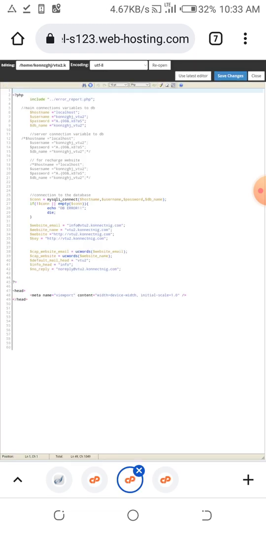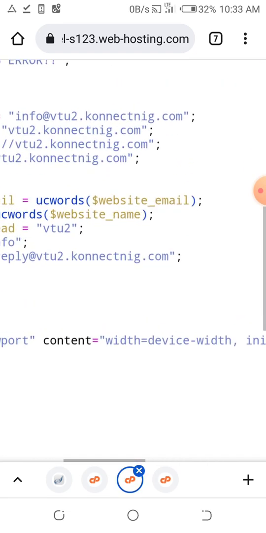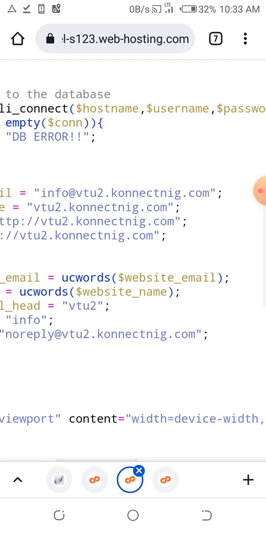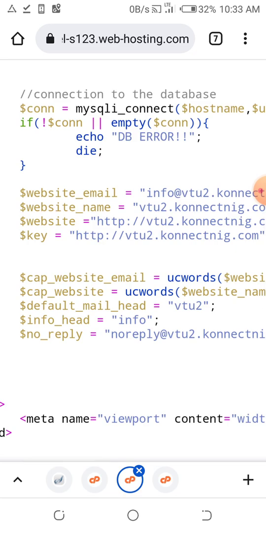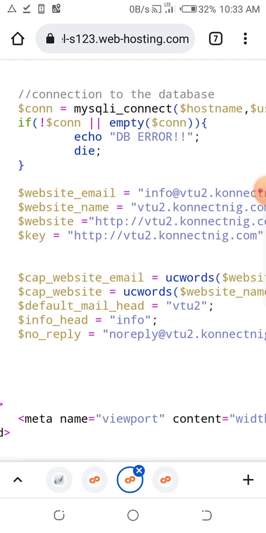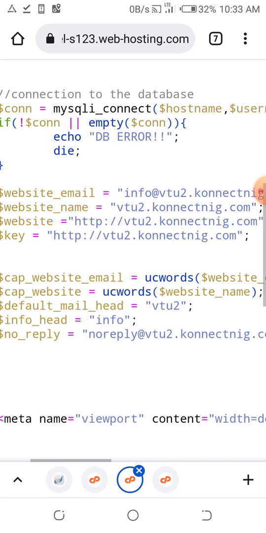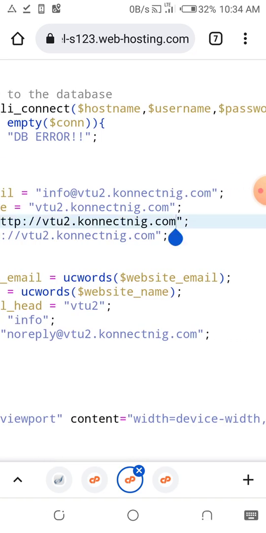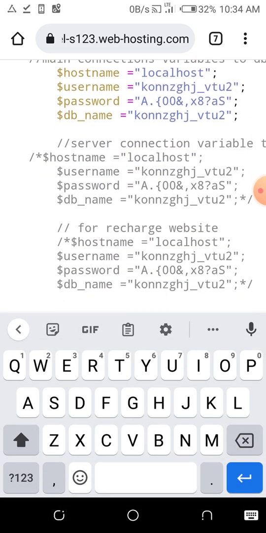We've done a little change to the folder. So now, to your web, just locate your website name, and then this is your website. Just put an underscore and put a slash here.